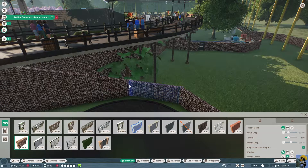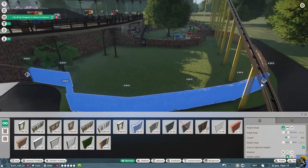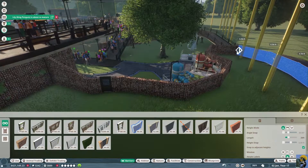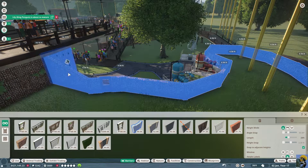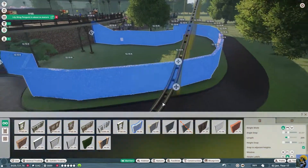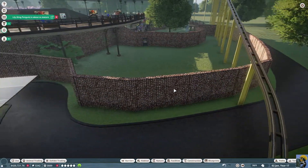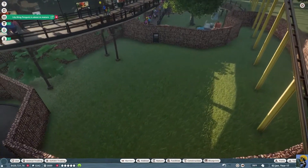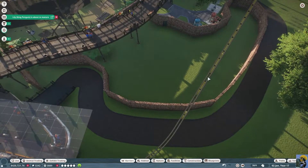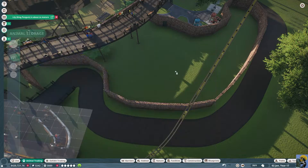I'm going to begin moving around and raising as much of this habitat as I can, dragging my mouse all the way around using the arrow tool and elevating it. That's as much as I can raise it for now. I might need to raise it more, but at the moment we're okay. Let me go to my animal trading and select the orangutan and send it to the zoo.